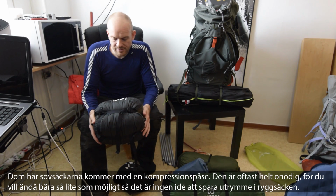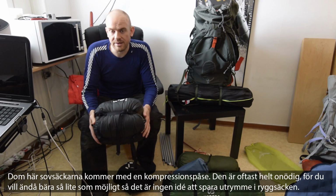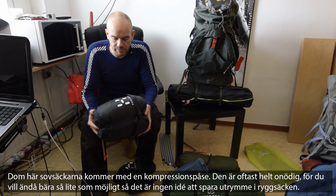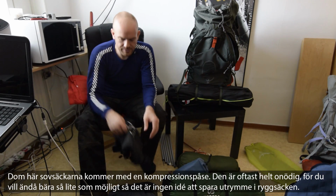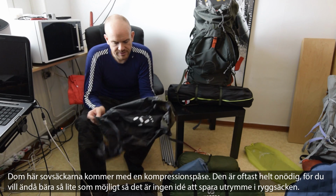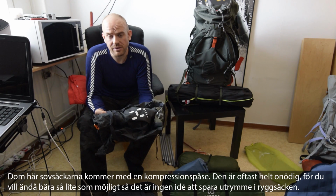Now honestly, I don't think you want to fit more things in your backpack because you want your backpack to be as light as possible, right? You don't want to carry that extra weight of more things. So this stuff sack, it also weighs 140 grams in itself.